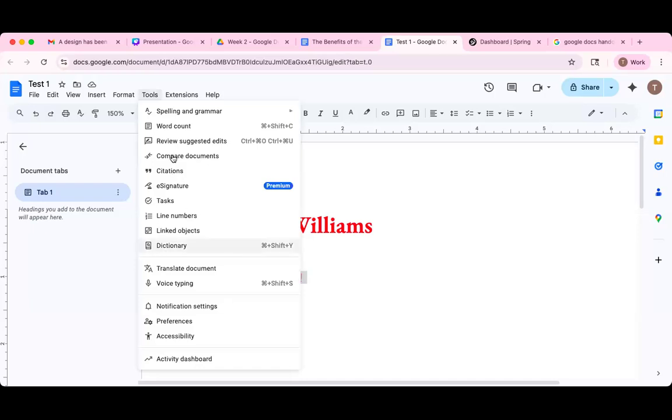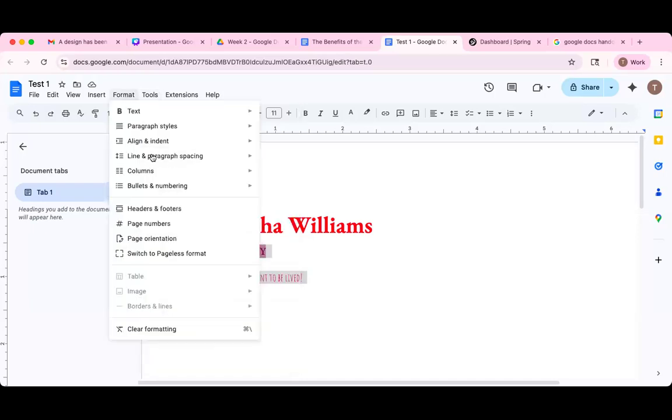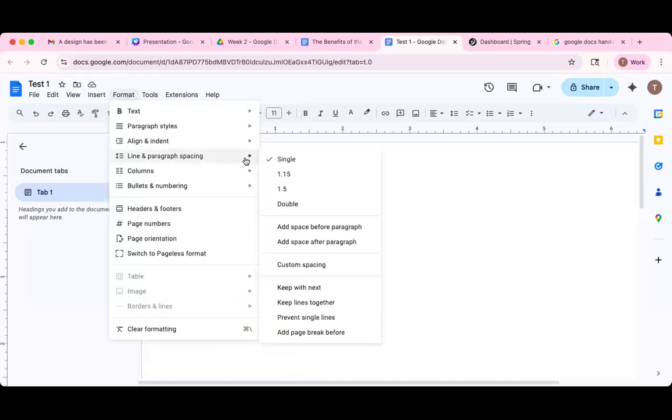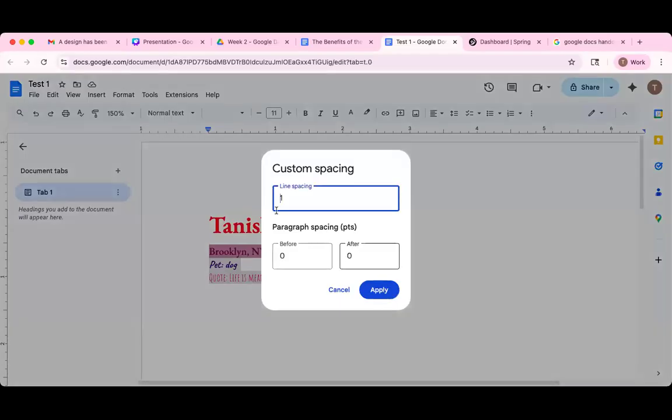Now, a lot of times there is more spacing. And if you find that you're looking for that more spacing, always go to custom spacing. Make sure you write this down because I don't think this is in the notes. So custom spacing, you're going to be able to make sure that there are no spacings before and there's no spacings after. I'm going to show you when you do have a spacing before and a spacing after, what that looks like.